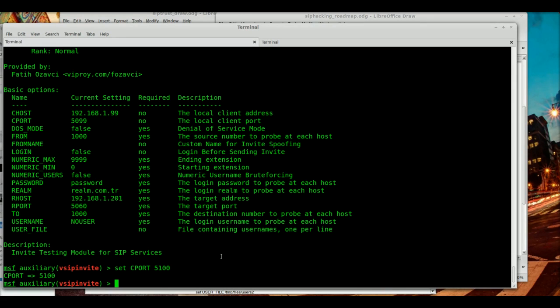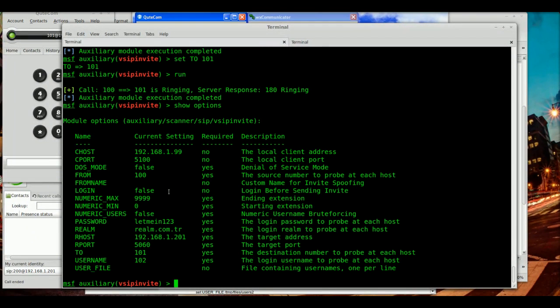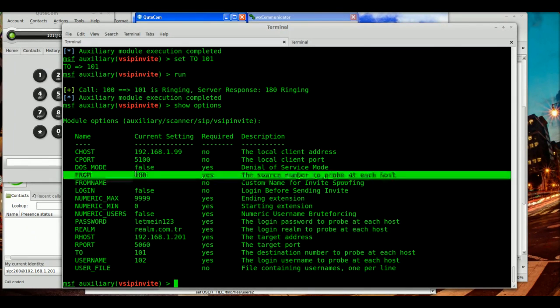We have no credential, or this port is not registered. This is our unprivileged port. So we have a special from. We can initiate any call from this number.